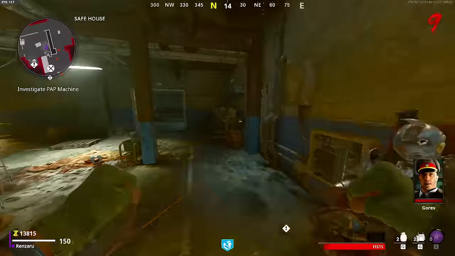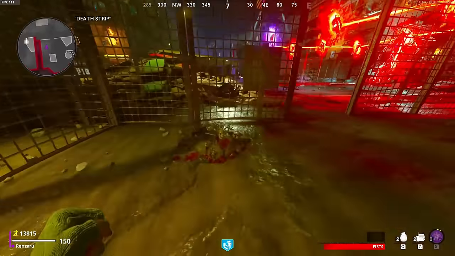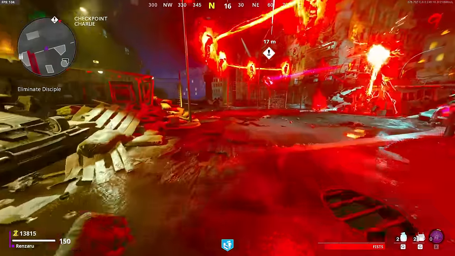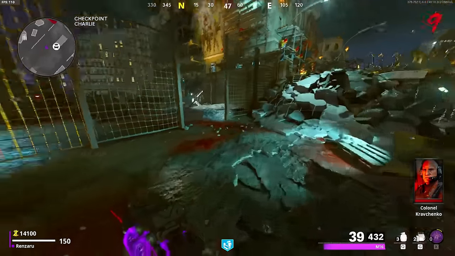Okay, so what is good, Klaus? Okay, let's quickly do this. While that's doing its whole big power up move or whatever it is, we'll dig up some of these and try and get the satellite thing for Klaus. And we'll also just kill the disciple because bro is actually a nobody. Just wiped him out. Almost the boss around here.